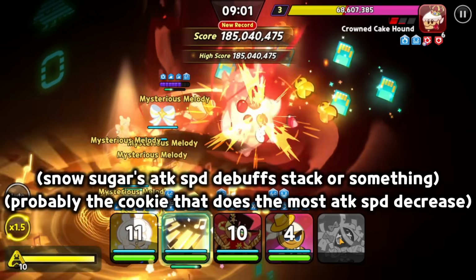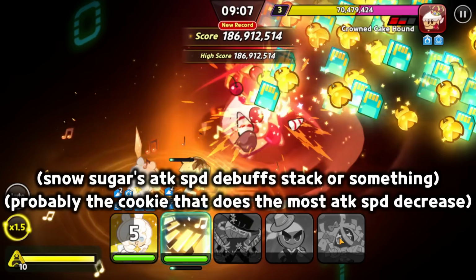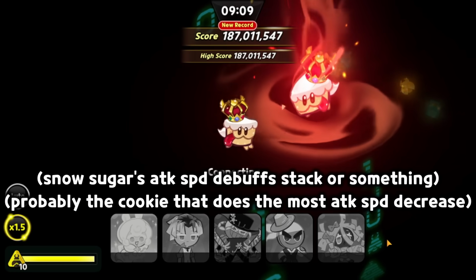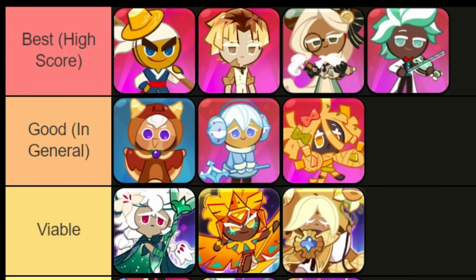Let's say your rebel doesn't have enough cooldown to tank the boss. Without enough cooldown, you die. However, Snow Sugar decreases the attack speed of the boss. This makes it a lot harder for the boss to kill your rebel summons. Snow Sugar has the potential to save a bad run. They have a bunch of flaws though, so they go into good tier.